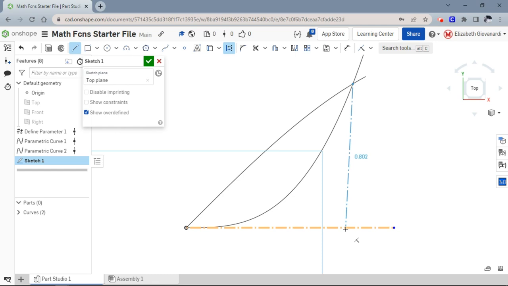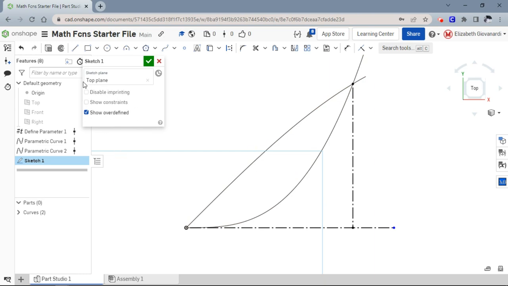And I won't click on this right now, as you can see, until it shows that it is coincident with that horizontal line, and sorry, perpendicular with that line. I'm going to click that. So that's sort of like our area between the start and the end of your curve. So how many points do you want in there? That's for you to decide.